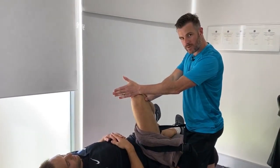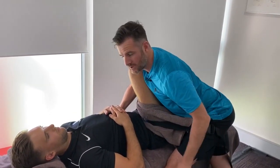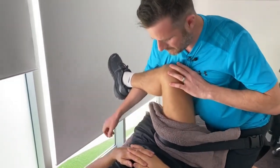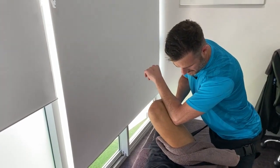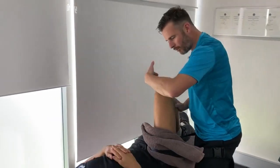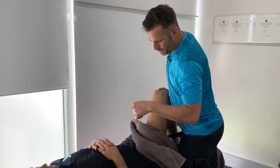For her, I'd be working on traction with the belt in an inferior-lateral direction, almost in line with the neck of the femur. I'd put her right into the point where we almost reach the pain — into that adduction — and then work on traction that way, which for her was extremely relieving. As we progressed over the weeks, we could get her into more external rotation and more internal rotation, finding all the stiff areas and mobilizing with repetitions or sustained holds, always being very careful not to jam the joint and make it worse.